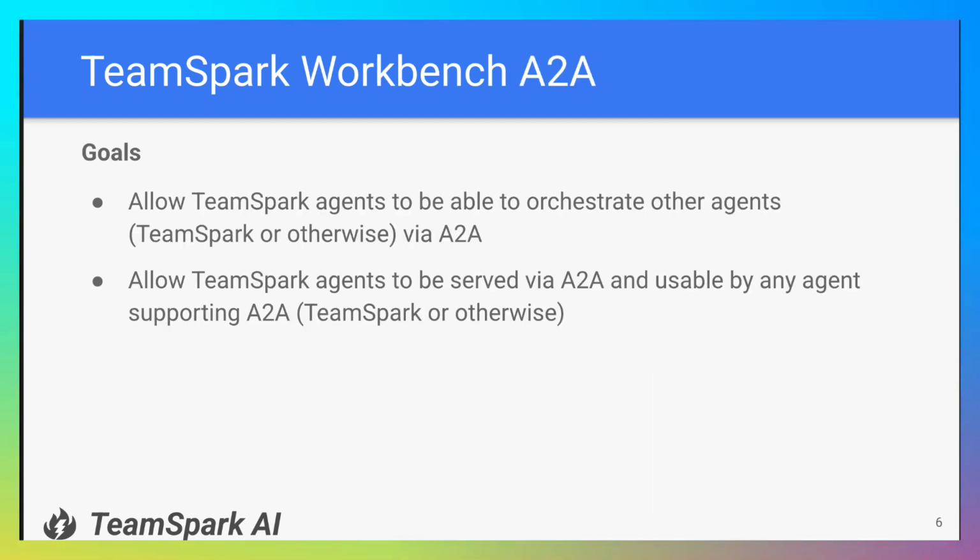So our goals with TeamSpark Workbench for A2A were twofold. First, we wanted to allow our TeamSpark agents to be able to orchestrate other agents, either TeamSpark agents or other agents using A2A. So basically to be able to have TeamSpark delegate to sub-agents over A2A. And then the second one was allow TeamSpark agents to be served via A2A and usable by any agent supporting A2A, whether it's TeamSpark or not. So if you had a TeamSpark agent that you built to do something specific and you wanted to plug that into Gemini or something else that knew about A2A, we wanted to be able to do that as well.